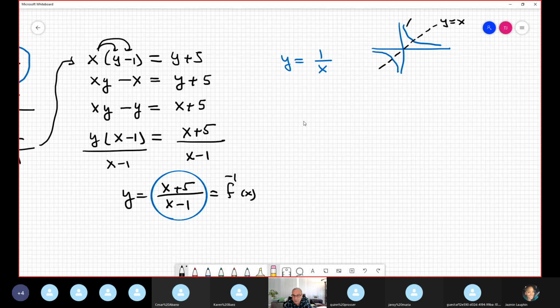Okay, this was the function, the inverse function. Now suppose that I interchange x and y: x is equal to 1 over y, and when you solve for y, flip it, 1 over x equals y. And we come back to the beginning. Okay, is this normal? Not normal. This is not typical. This is weird, but it happens. It's possible. I know. Any question about the inverse function? Okay.